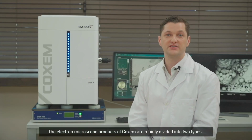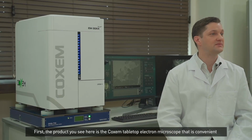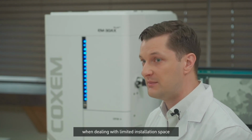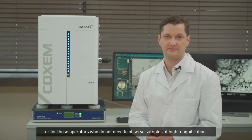Electron microscope products of Coxem are mainly divided into two types. First, the product you see here is the Coxem Tabletop Electron Microscope that's convenient when dealing with limited installation space or for those operators who don't need to observe samples at high magnification.